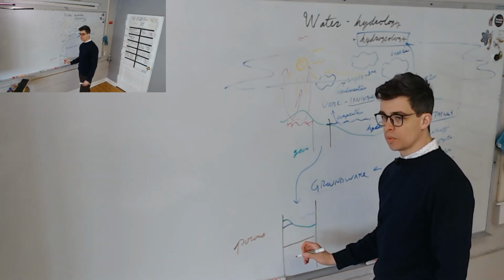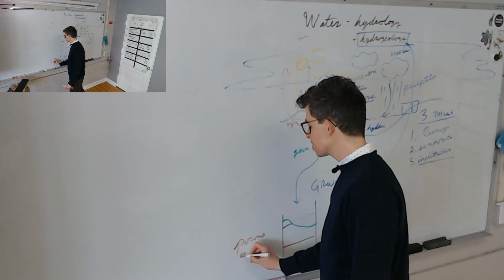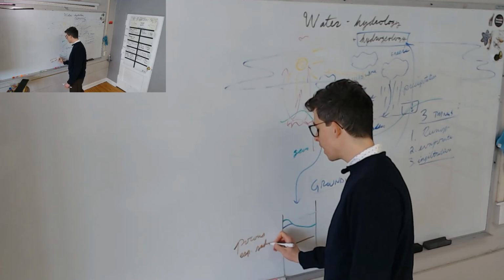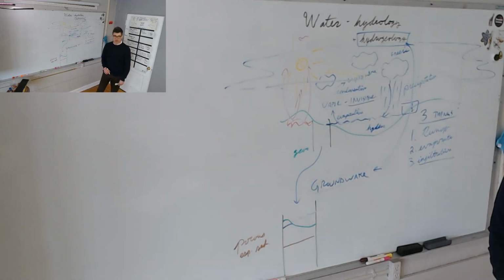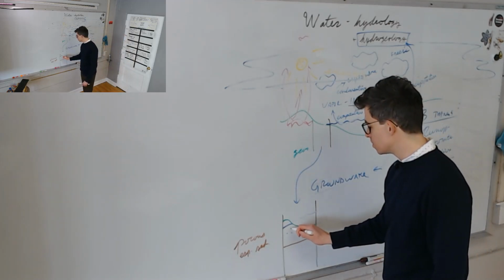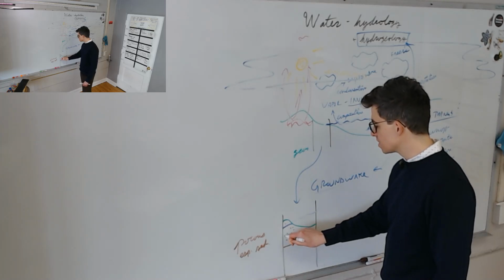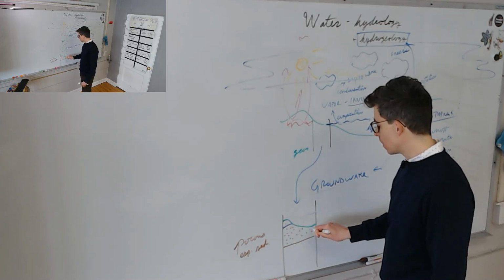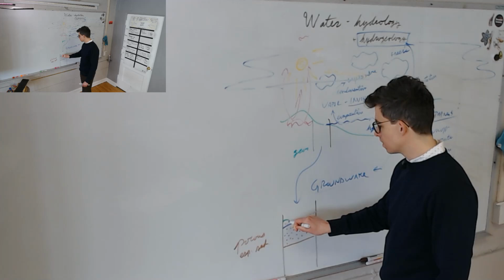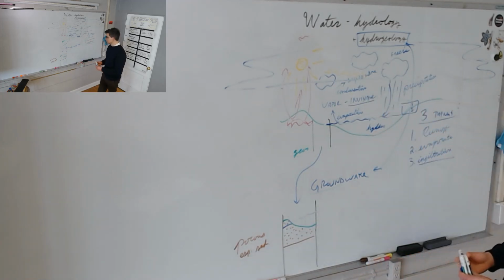Some rocks are porous, especially sedimentary rocks. Not every sedimentary rock is porous, but most of the porous rocks that we commonly encounter are sedimentary. And so in this case, I'm going to be using sandstone. So let's say this ground, the bedrock here, is sandstone. Okay, so that's all sandstone.